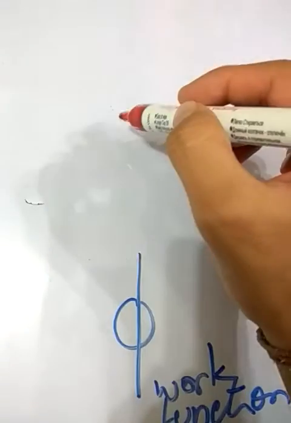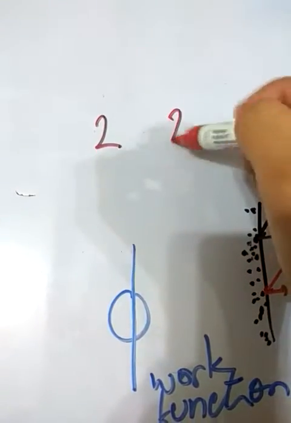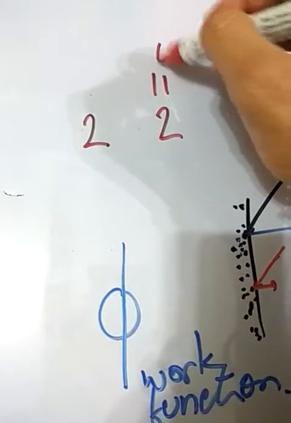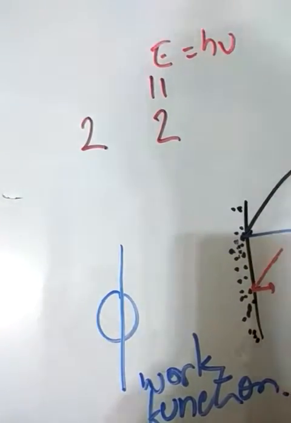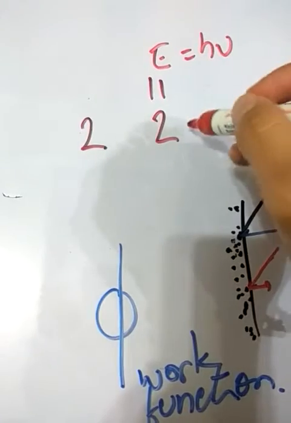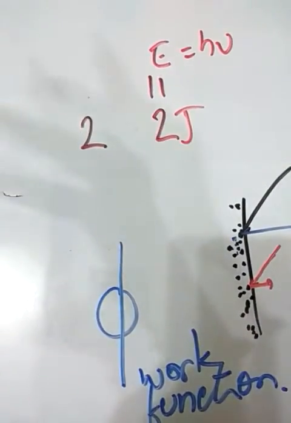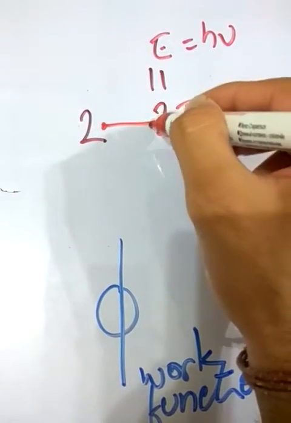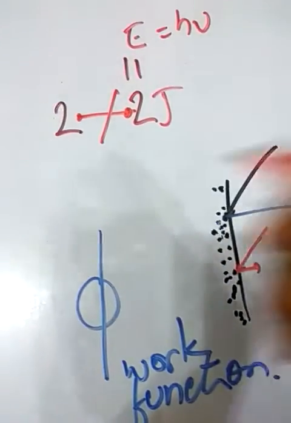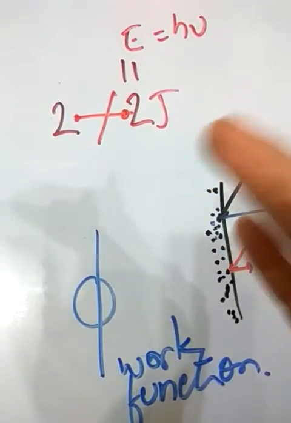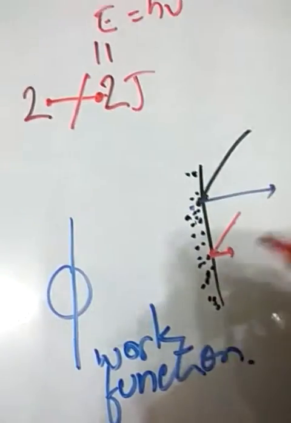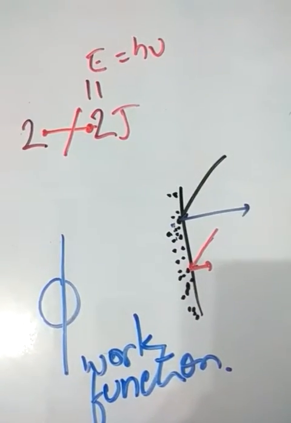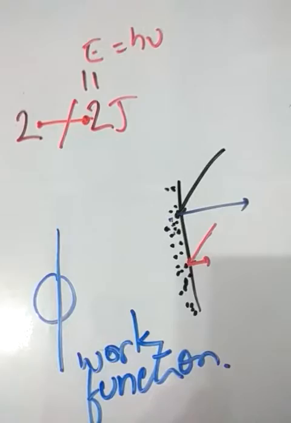That is, if 2 is the work function, it will get 2 incident energy from the photon. That photon's energy will be 2. Let's say 2 joules. Okay, that's too much, that's a big quantity, but let's say 2 joules. So it will cancel the pull, and the 2 joules will get consumed in fulfilling the work function, and this electron will get ejected, but it will get ejected with zero speed.